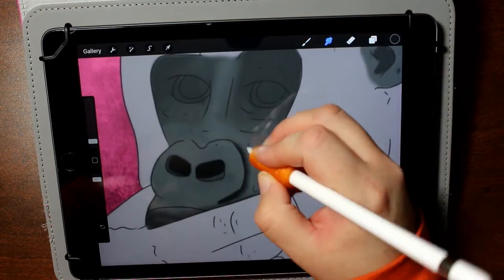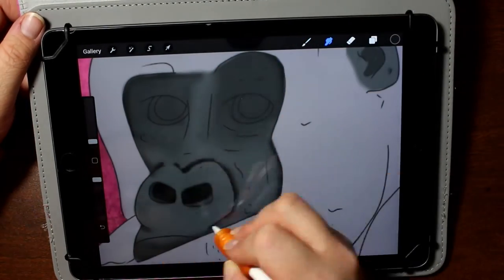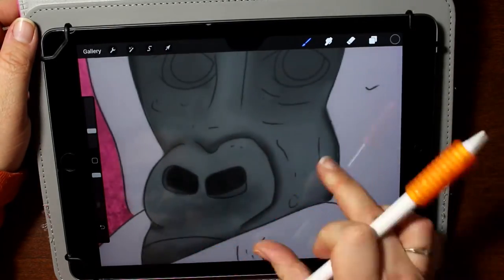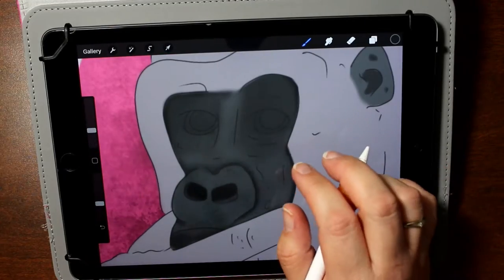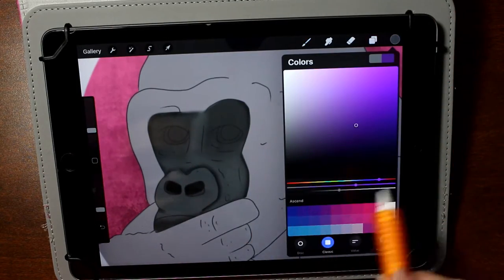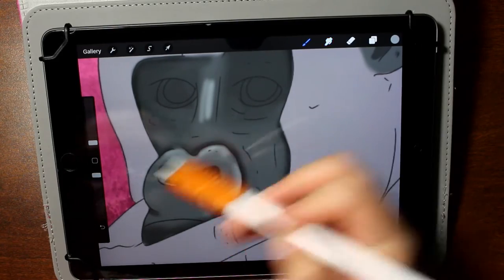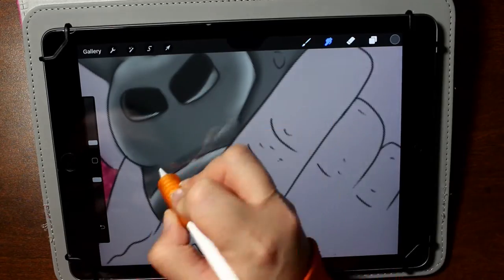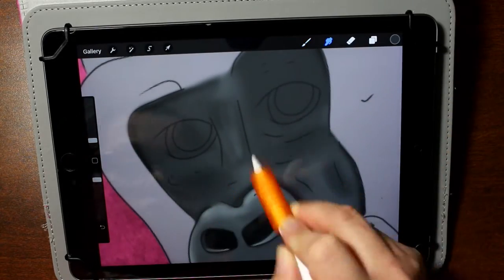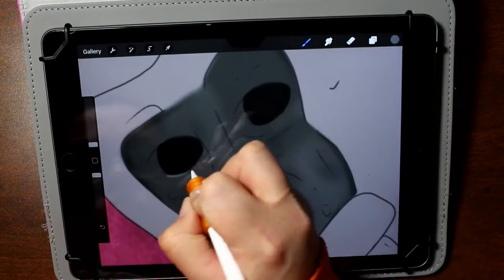So I imported it into Procreate and did the outline and everything as you saw at the beginning of the video, and I went from there. I was initially going to do six endangered species animals and put them all in a sticker pack, but time just wouldn't allow for it because I'm going out of town tomorrow — I'm recording this voiceover on the 13th — for some pre-wedding shopping. I did pick this one and I really like how it turned out. I got to use a few different brushes I've never used before in Procreate, and I tried to get away from having my reflection in the screen. There's one section where I had to wait until the sun went down to finish the picture because of too much reflection.